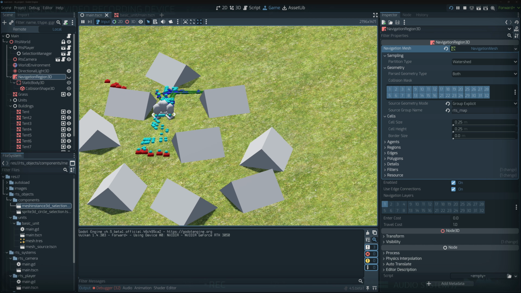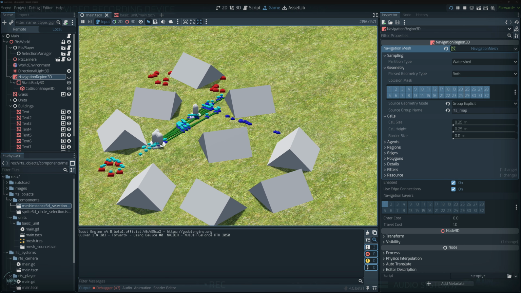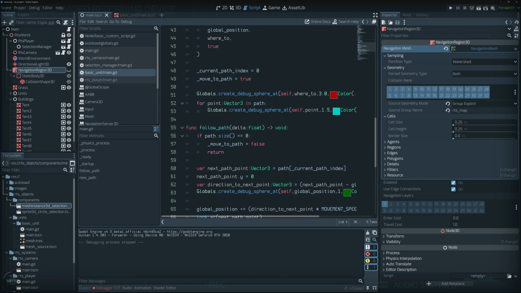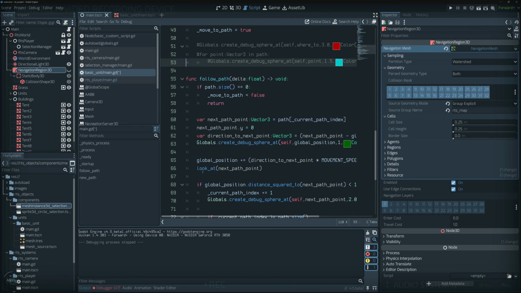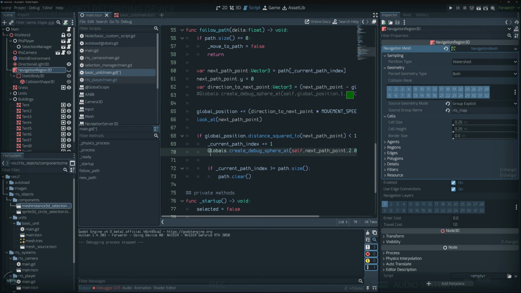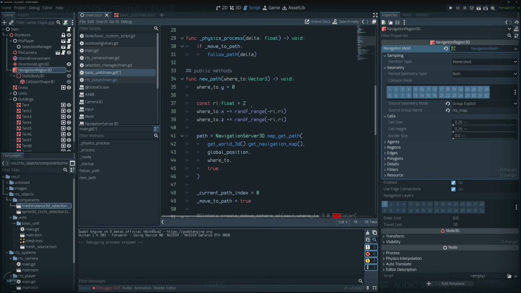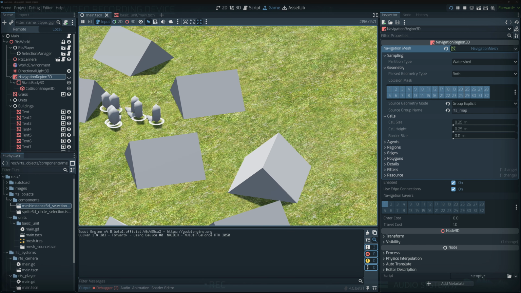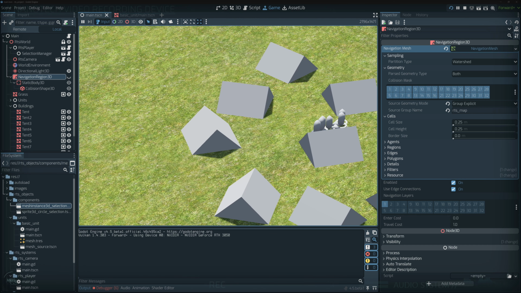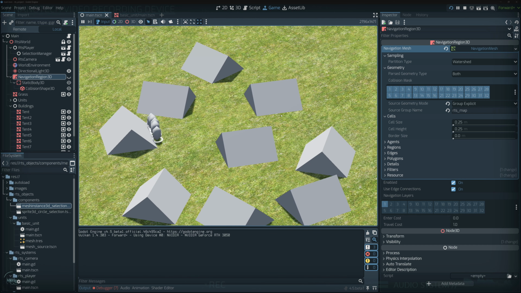So I think that does it for this tutorial. This is not the final action, it's just something we're going to use as debug for this. Lastly, you can also comment all of these functions that create globals, so all the functions that create the debug spheres, to hide those points. And now we have the navigation without those debug spheres. That is just to show us what is happening behind the scenes here. Otherwise, you have no visual clue here.